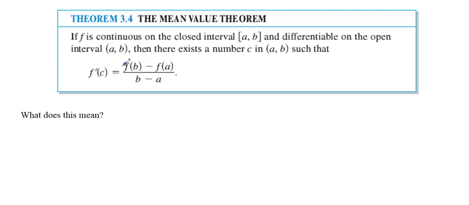Guys, what is this f of b minus f of a over b minus a? What is that in general? Slope of what? Between what? 2 points. And what have we called this before? Slope of secant. Where else? But now we have endpoints, a and b. Average what? Average rate of change. Yeah, the average rate of change.